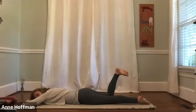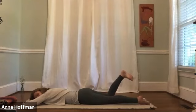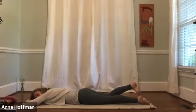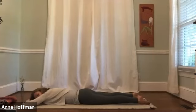Slow, slow. Hold the load on the muscle. Keep the hips pressing down. They want to pop up, I know. And we release. And then there was that one, yes.